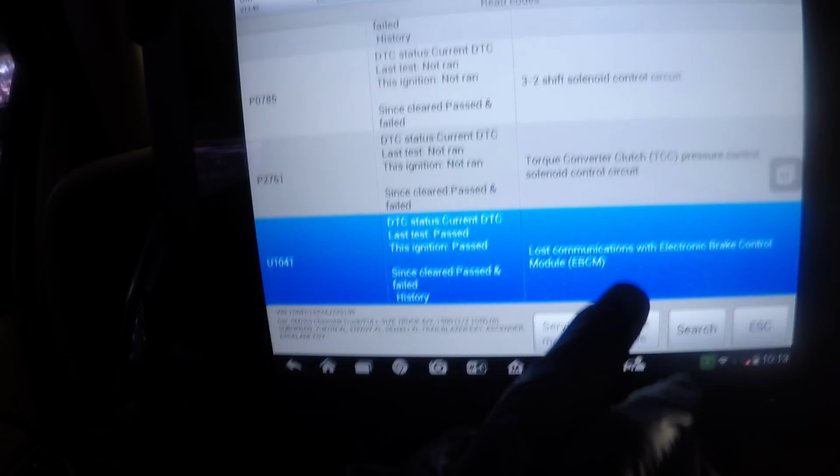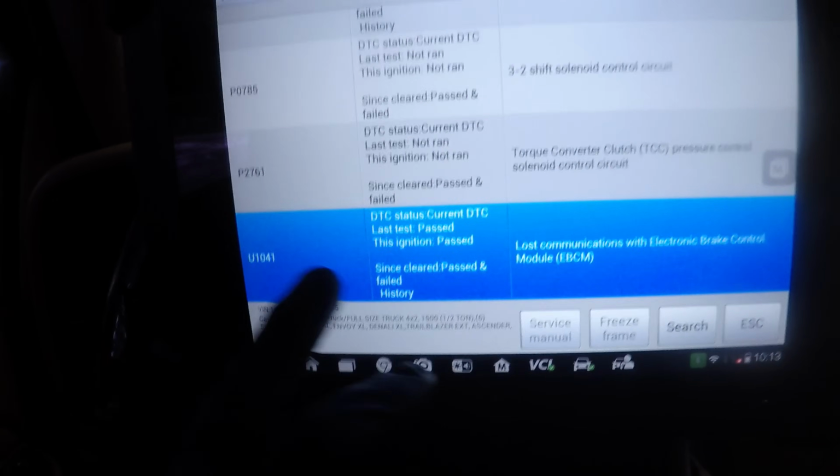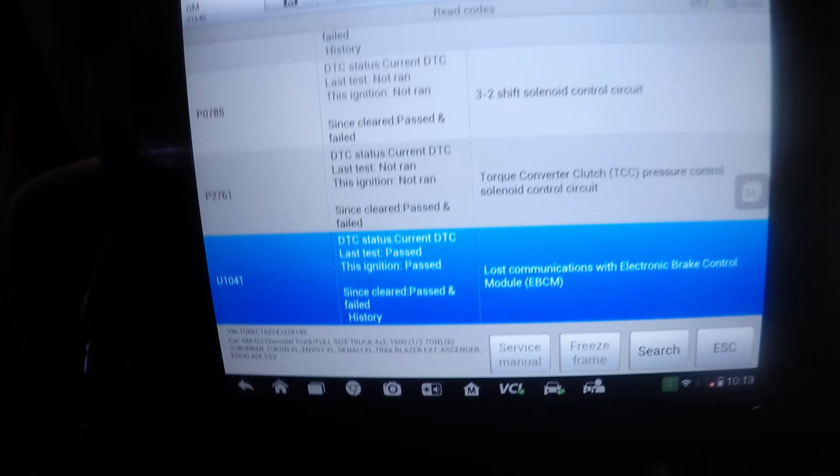We have a lost communications code, but right now it is current, but obviously we have communication with it now, at least I see that we do. But right now we're just going to deal with the O2 heater sensor circuits and the misfires. So the burning question for me is, is it the chicken or the egg? Is the O2 sensor performance causing misfires?